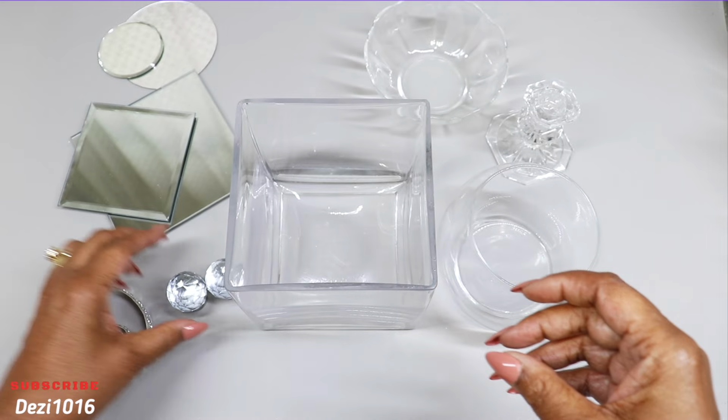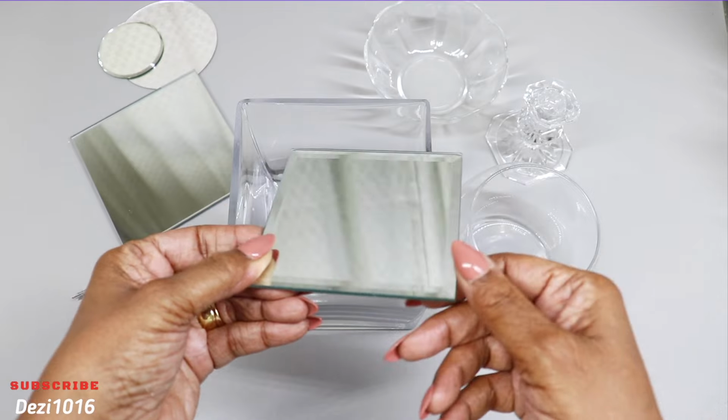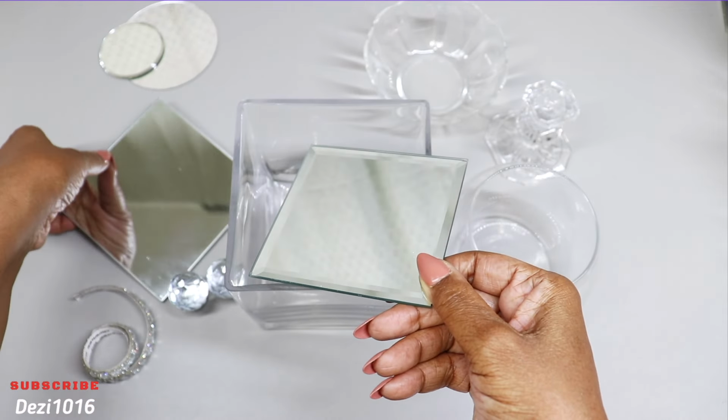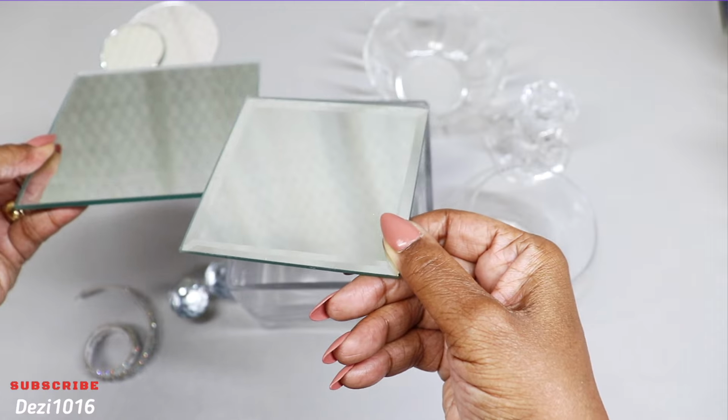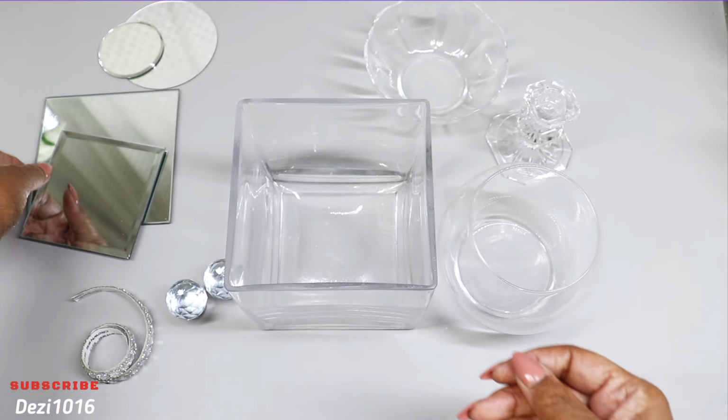Also going to be using some mirrors. Now this mirror here is from the Dollar Tree, the bevel edge square mirror. I think this is about 4 inches square. And the other mirror there is about 5 or 6 inch square. I'm not sure about the size.